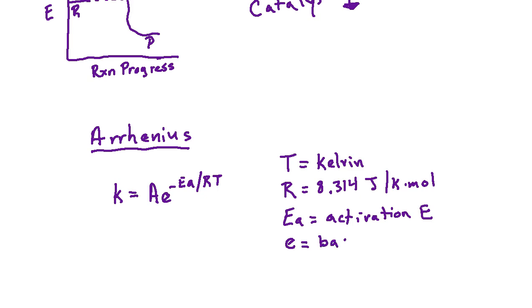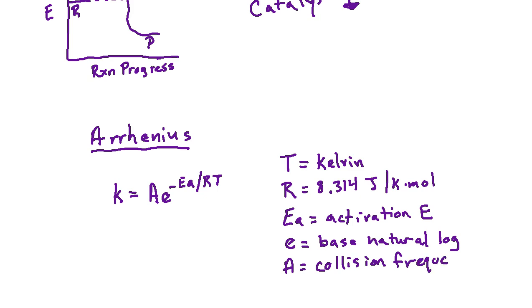All right, and then, as I said, the e is a mathematical term. It represents the base natural logarithm. So we were using natural logarithms earlier when we talked about ln. The e is basically the reverse of that, the complementary base natural log. And then A is usually a constant that tends to be given to students, or you're solving for it if you have a rate constant already, and that is the collision frequency. So how often are these molecules colliding, which we said is going to be important in determining the rate. So we would expect to see that's going to be built in.